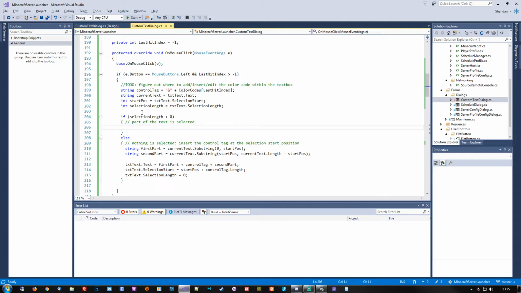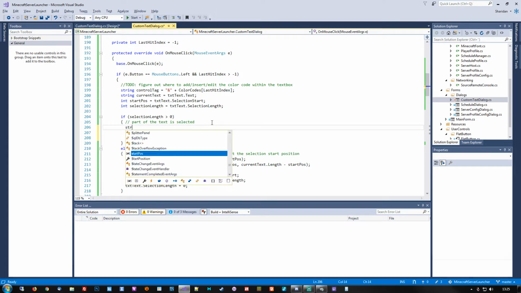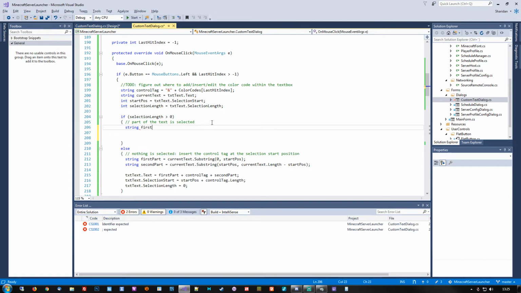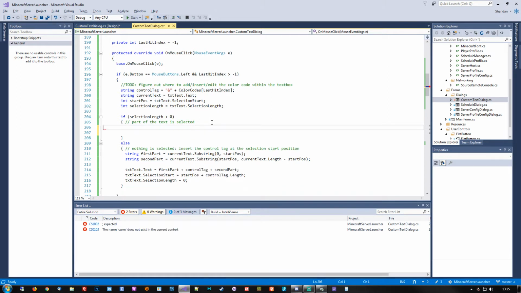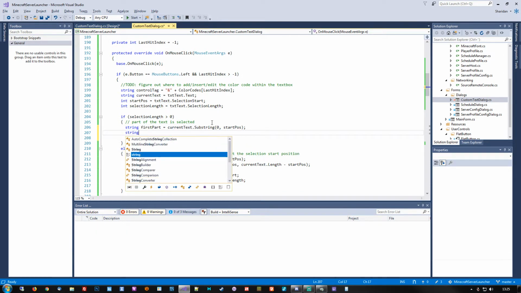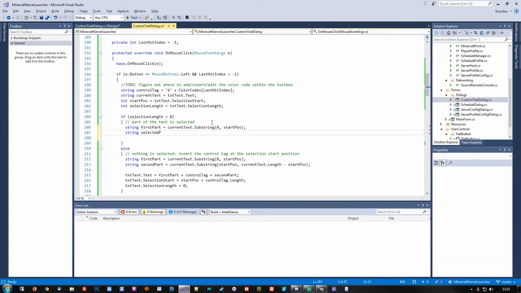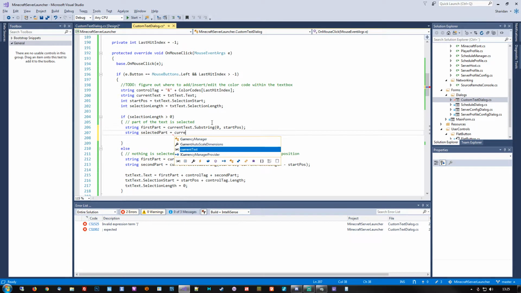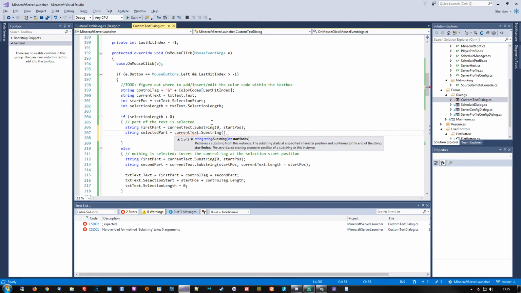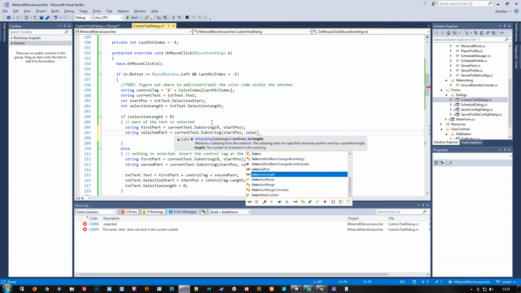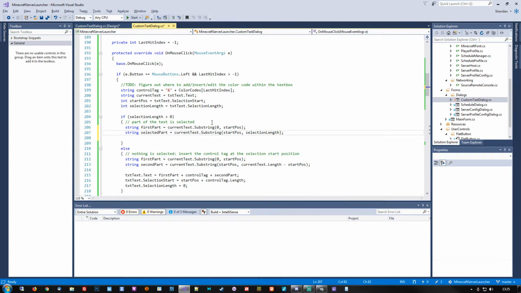Up here, we then need to again grab the first part, just like we did before. Actually, just grab it right there, and then we need to grab the selected part, which would be the current text at the start position and for selection length. That's it.